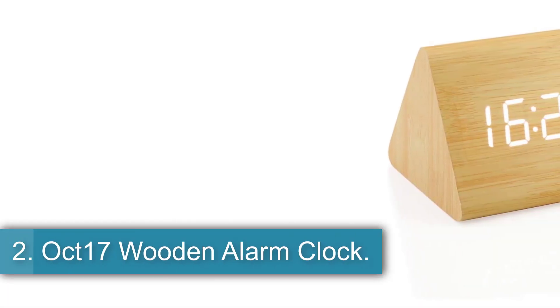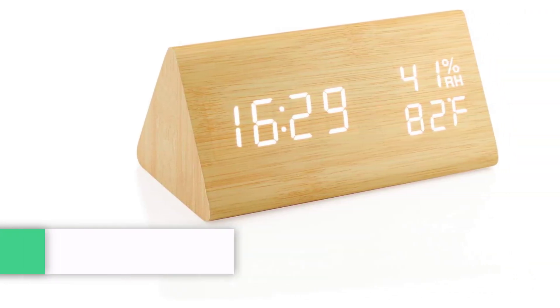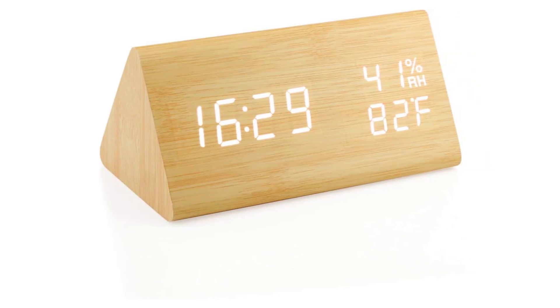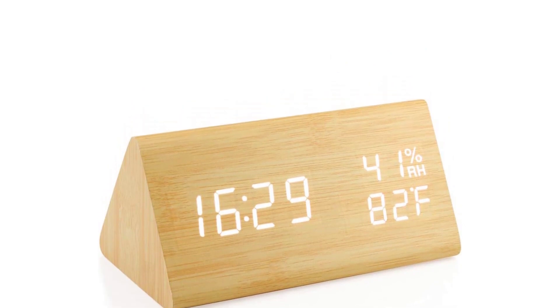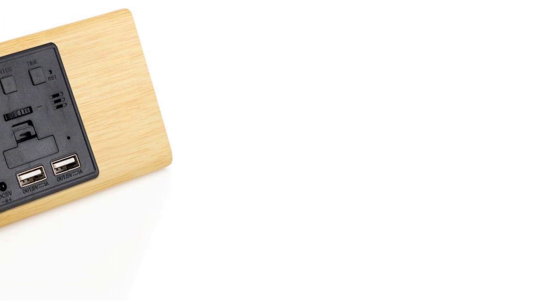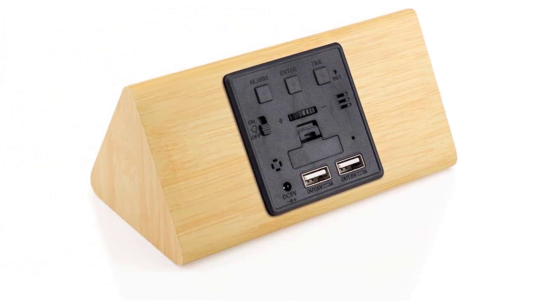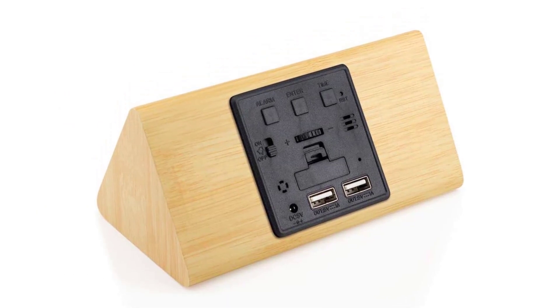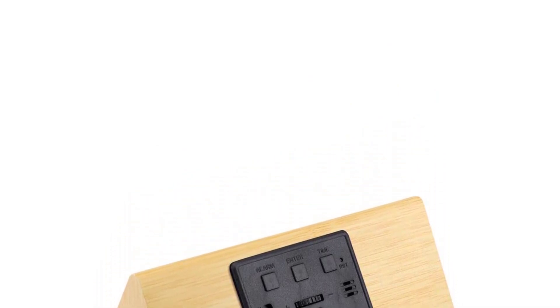Number 2: October 17th Wooden Alarm Clock. The October 17th's triangular-shaped wood body looks much nicer than one might expect from a budget clock — in fact, it's more attractive than many pricier clock options we considered. It's also the only clock we found that's virtually impossible to tip over. This model is very affordable, and yet compared with the cheap feel of the DreamSky and Capello alarm clocks, the October 17th seems upscale. The clock's woodgrain finish has a great feel, and its LED display shines from beneath its veneer.